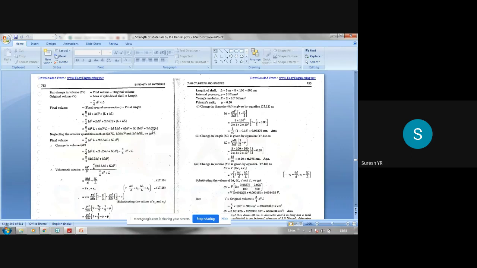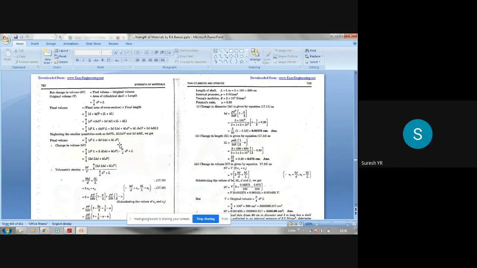Among these 6 terms, in whatever term you have got these deltas, those terms are neglected because they will be very small. So the delta d square into L term is neglected. The delta L into delta d square term is neglected. Then 2d into delta L is neglected. See here, that means the product of small quantities becomes smaller still, because we know that delta L and delta D are very, very small. When they are very small, their product or square will still be small. So all those terms you can neglect.